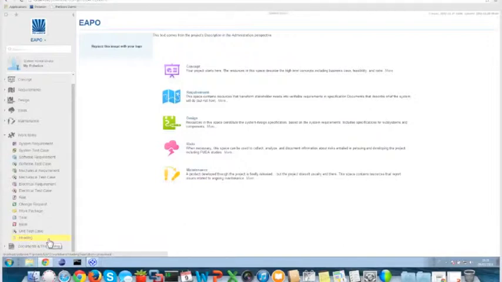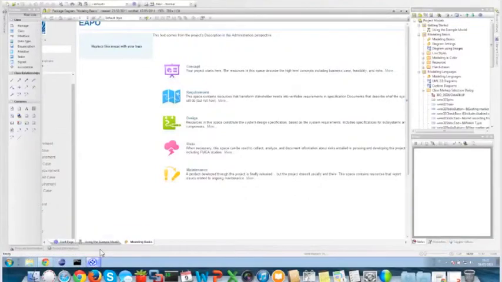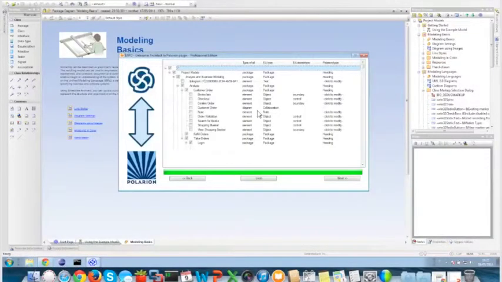Polarion introduced the heading work item type, probably at the end of 2010, when the live documents were introduced, and we decided that by default, the packages inside Enterprise Architect will be mapped to the heading, just to provide the user an easy way to have all the elements, all the structure, in both environments.